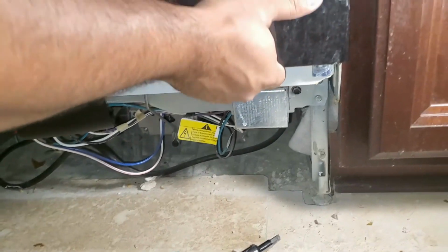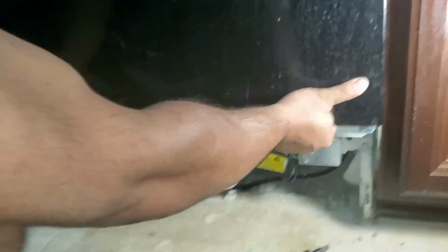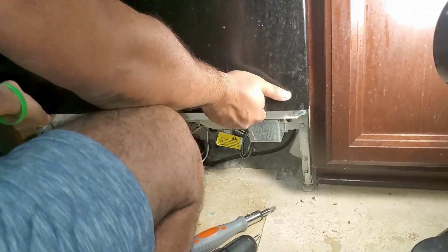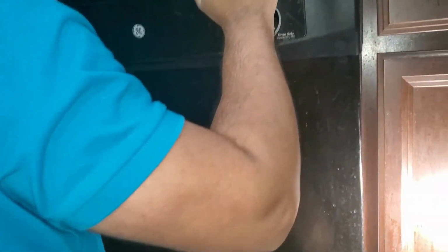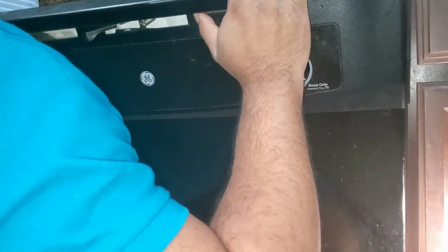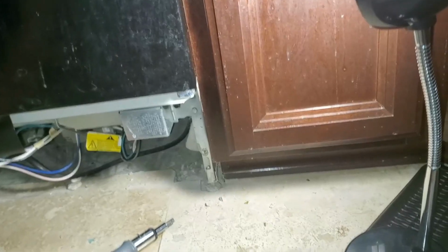Now I don't want to lose the opportunity. It's so tight. Oh my goodness. Extremely tight. Oh yeah, that's the problem. This is so tight that it's not coming out. Oh, pretty. So, how do we do?